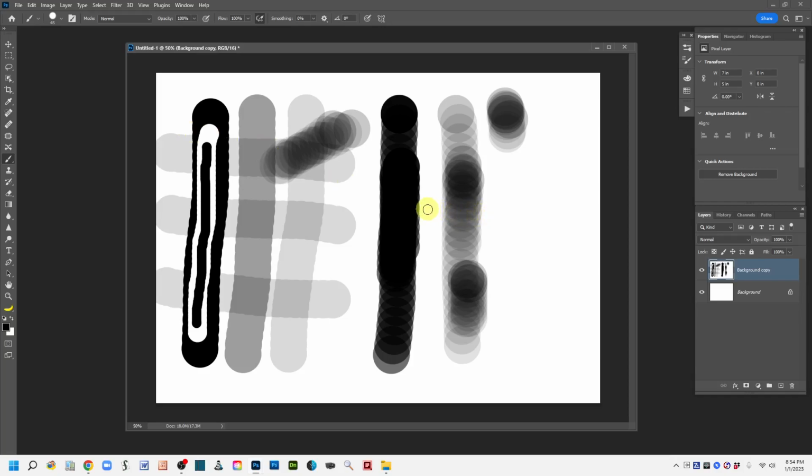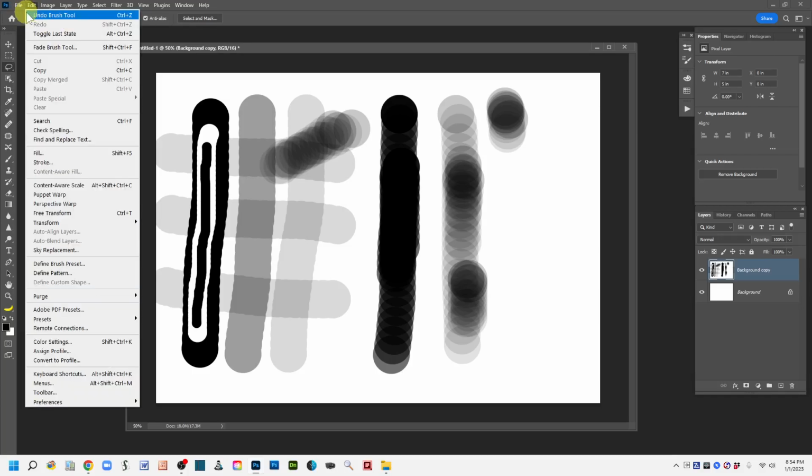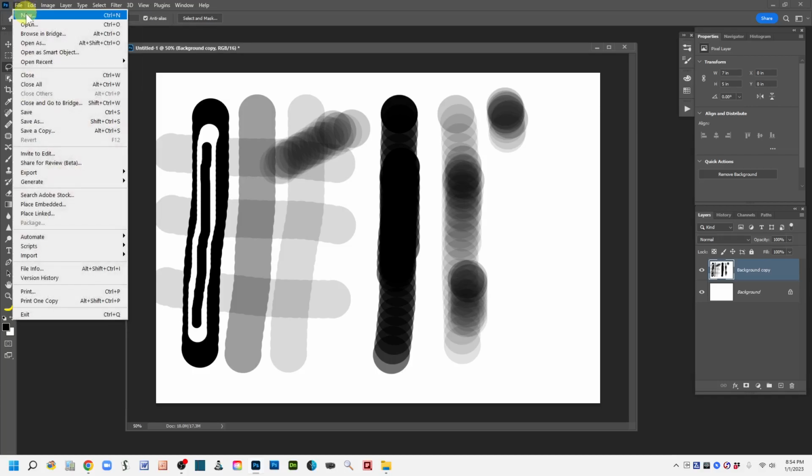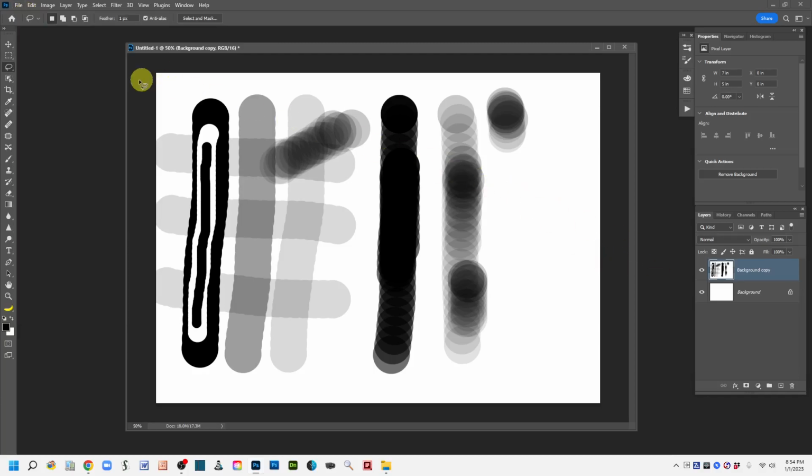Okay, so that's what you would do if you were going to create a new document from scratch, and that would be again using the File menu and New, setting up the parameters, and then working with a brand new document. So I'm going to close that.